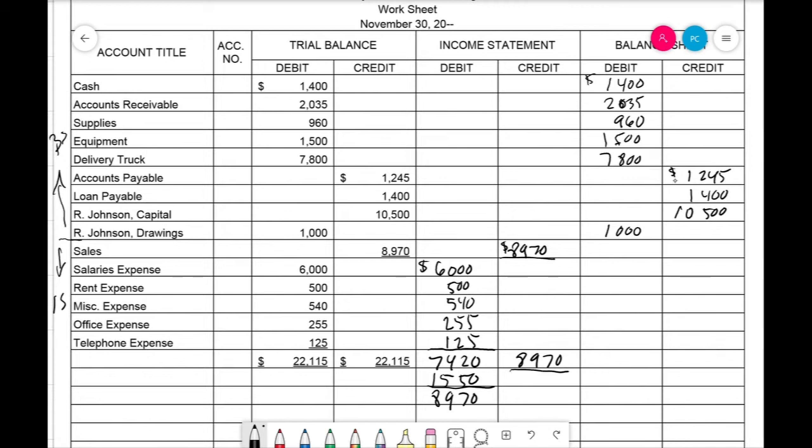And again, 8970. So these are our final totals. Yeah, I know these aren't straight, but those are our final totals there. I'm going to get rid of that. Sorry, I'm just going to rewrite this one. This should be... oh my goodness, what did I do? I just want that line there. There we go. Okay, so that's the first thing we do.